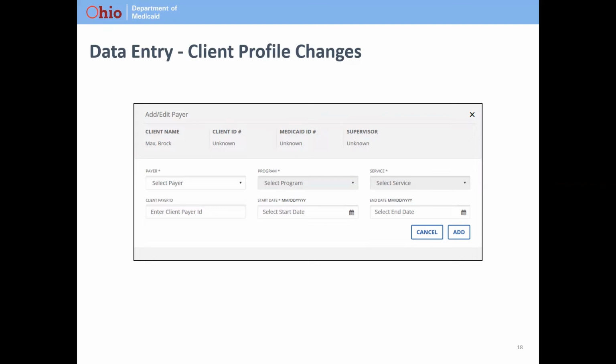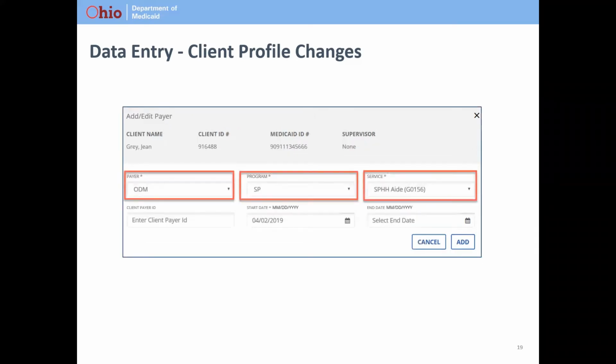You'll also notice that the program and the service fields are currently grayed out, and that is because you must first select a payer in order for the appropriate programs for that payer to be displayed. And then you must select the program in order for the appropriate services for that program to be displayed.